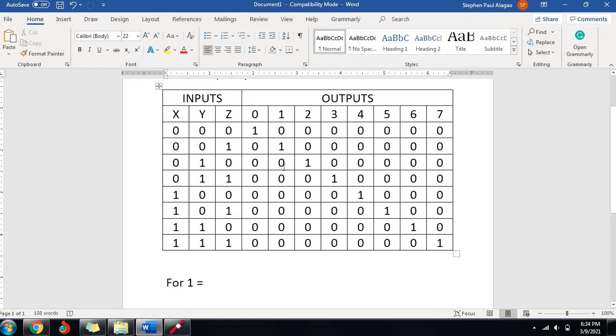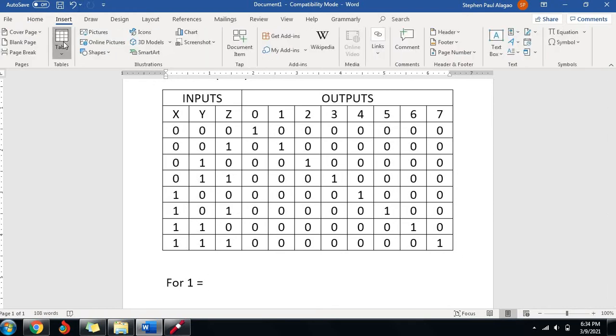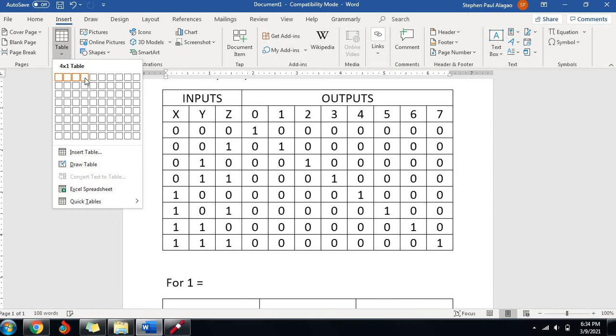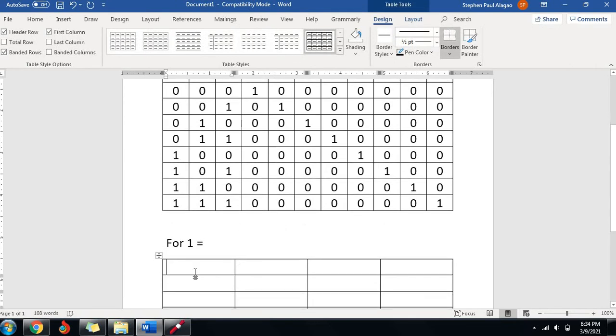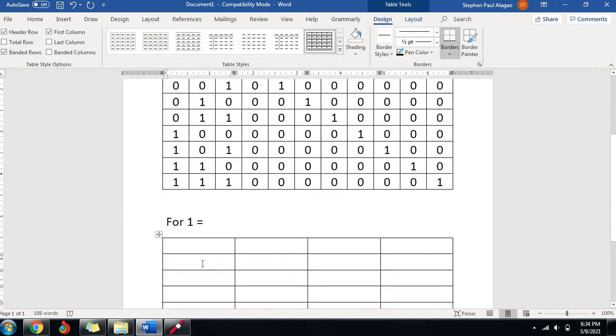Now if you convert this into a K-map, it looks like this. Let me try to draw it. The K-map has 8 cells. This is your x, y, and then you have z.